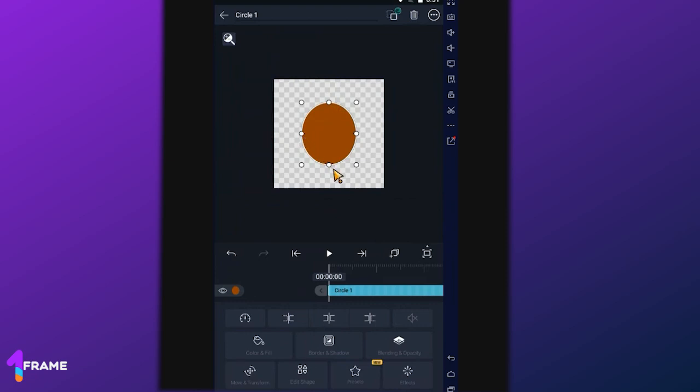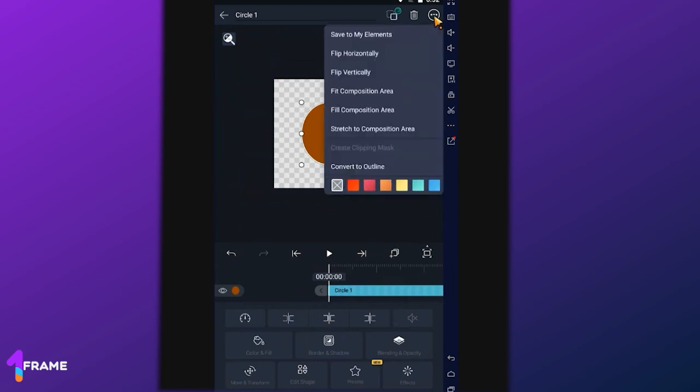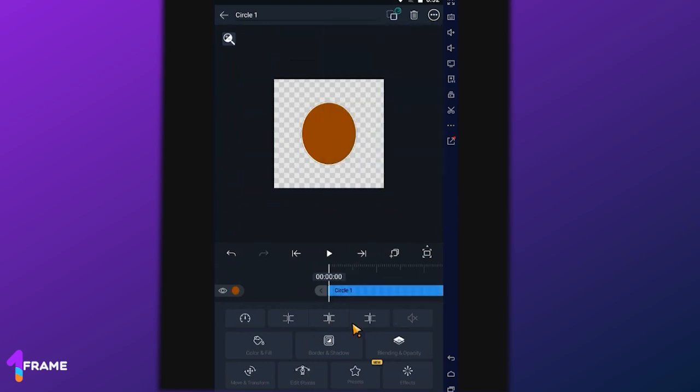All right. So now, in order to start editing the points, because if you look at it, we have 4 points here that make up the circle, we want to start editing these points. So in order to do that, we need to convert this circle to an outline. You get? So now we just need to click here and convert to outline. You see, when I click that, it changed from edit shape to edit points. So now we are able to edit the points.